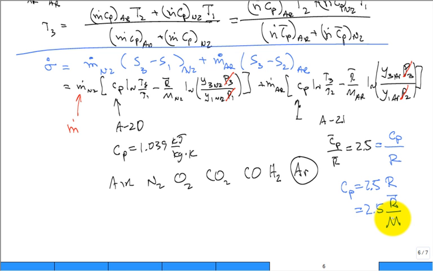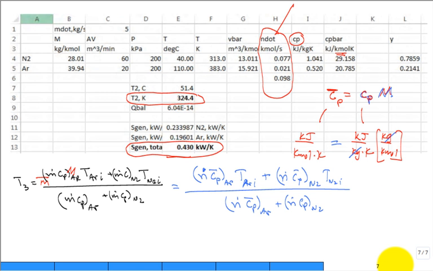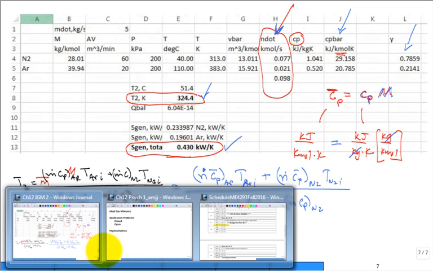So there you go. That's how you get the value of C sub P. I think the rest of it's easy. Let me show you some numbers. So here are the numbers. Looks like I solved it in molar flow rates, and I converted over to C sub P bars. And I actually calculated the mole fractions, and we get the final temperature and the final entropy generation rate. Sound good? Very good. Any questions? And we're going to check out of that.